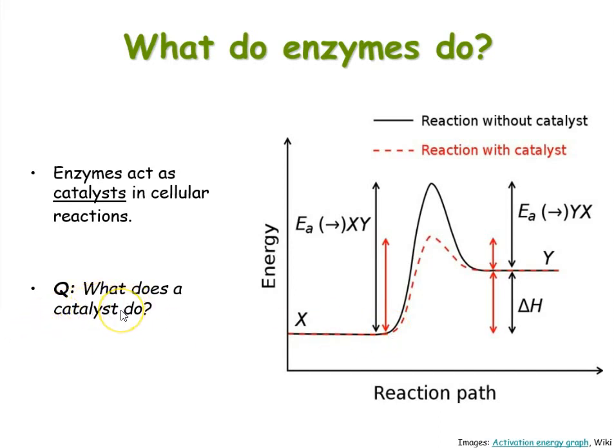So what does a catalyst do? A catalyst basically speeds up a reaction to make it so less energy is required by the cell. Let me ask you a question. If the enzyme was gone or broken, would the work still continue? Well, that's kind of represented by this black line. This black line is without the reaction, without the enzyme or catalyst. So you can see that it still happens, it just takes a lot longer and requires more energy to do it.